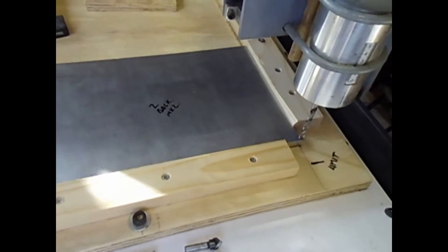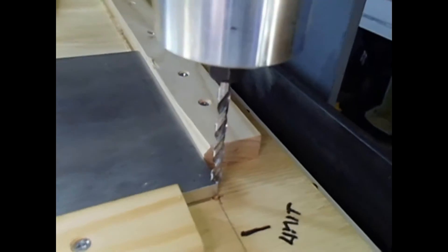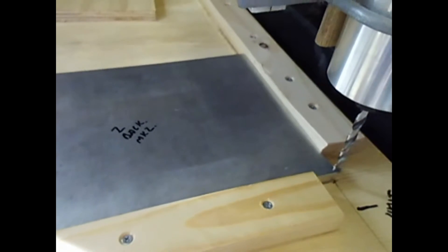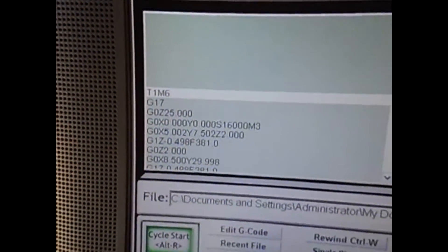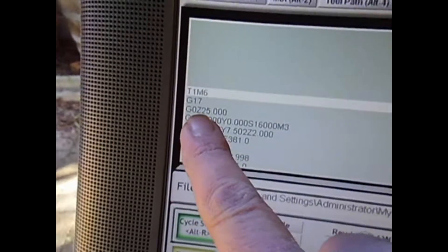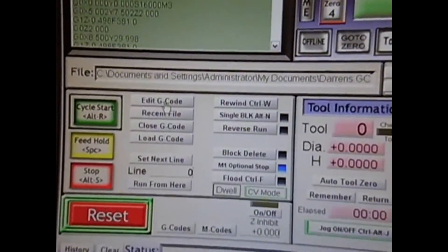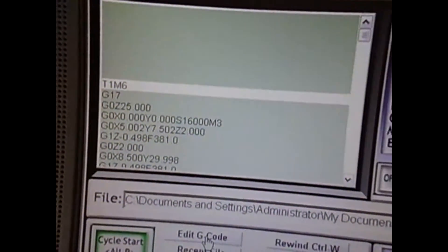I thought I'd have another go at all the different plates, but this time I've popped in a quarter inch drill bit instead of the router bit and just flipped them over. I wasn't completely convinced they were spotting the right spots. The first issue I had today was that because the drill's a bit longer, the Safe-C was set to 75 plus 75, so I had to change that by editing it and changing the 75 to 25 so it didn't go up as high — it nearly ran out of stop at the top.